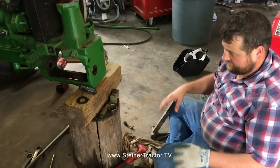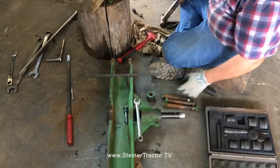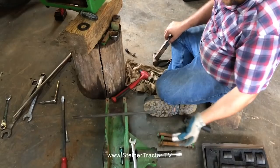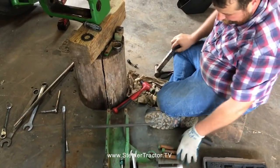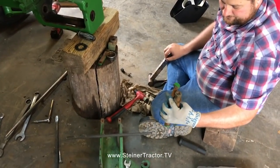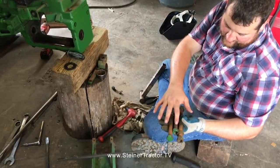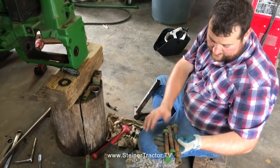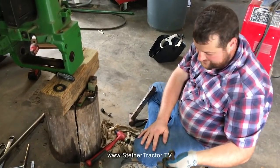So as you can see, we've removed both of our axles, our main center axle housing, as well as the pins that actually pivot solid with the housing in bushings carried in this casting. We started out first by removing the 3/4 bolts, and you can always tell factory Dubuque John Deere hardware, they had a love for fine threaded bolts, so try to take care of those. Those would not be cheap should you have to replace them.